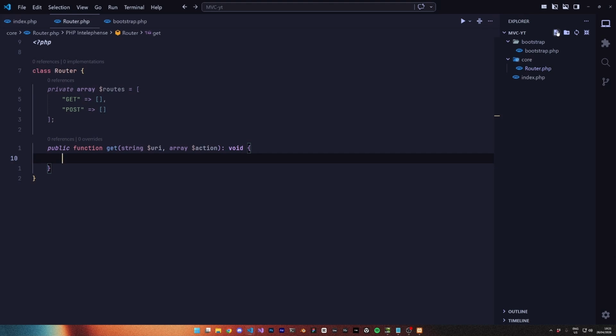If you have ever used a framework, for example, something like Laravel, you might have noticed that when you define routes, you add an array, which defines the class path, as well as a function within that class.